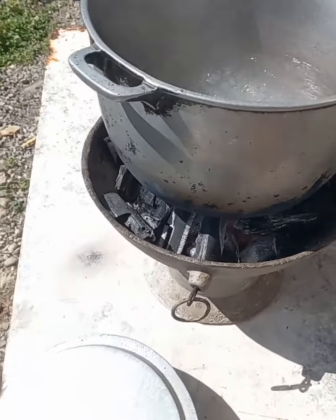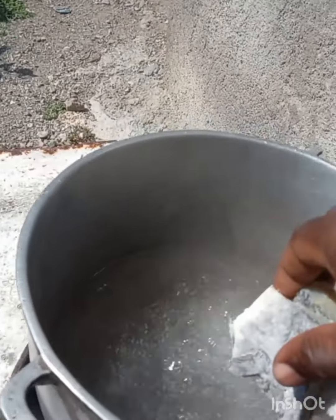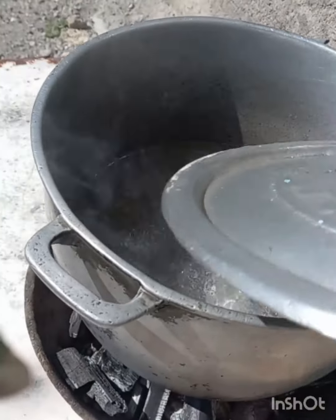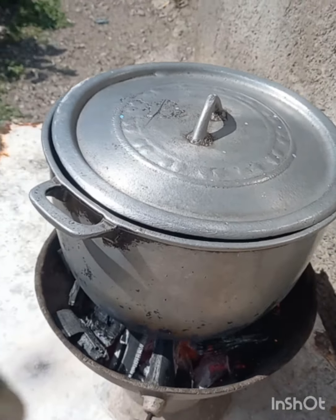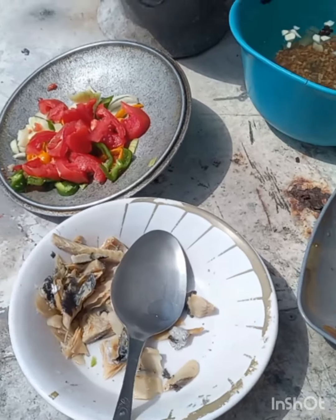So I'm going to boil up some saltfish. That one boils for 10 minutes or more. Take the salt boiled out, get it back fresh, right? Let's take a preview.